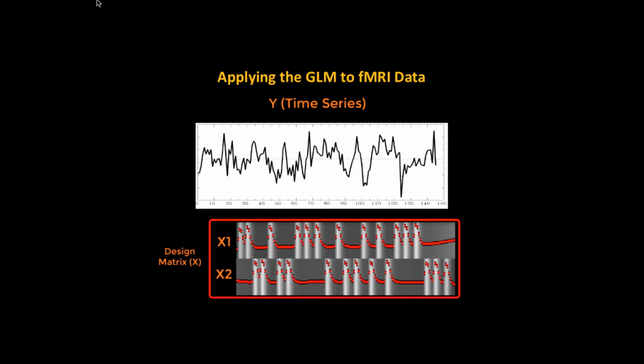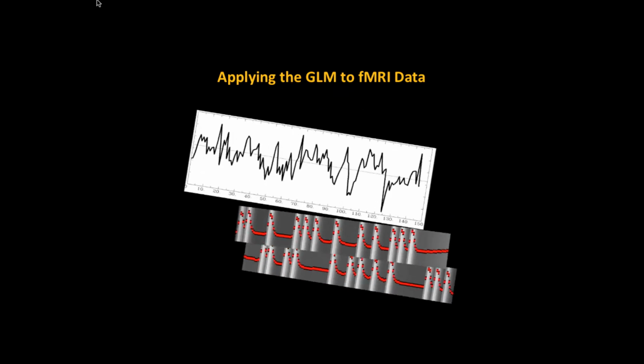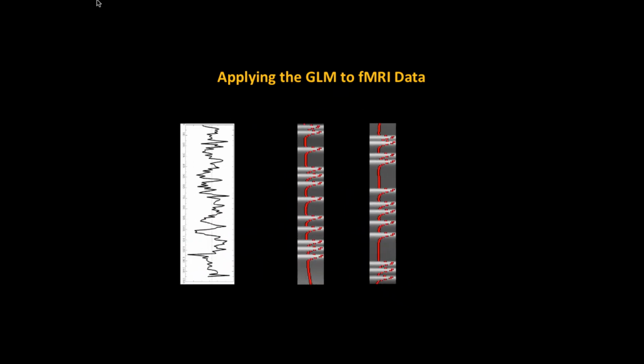Now, since the next part gets into matrix algebra, I'm going to switch the orientation of the time courses so that it looks more like what you'd see in a design matrix. Normally you think of them as running left to right, but now we're going to depict them going from top to bottom.